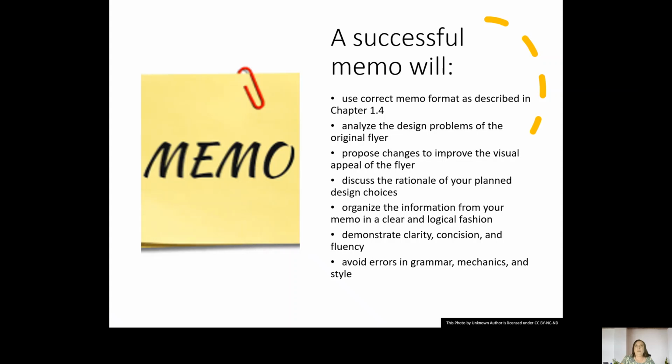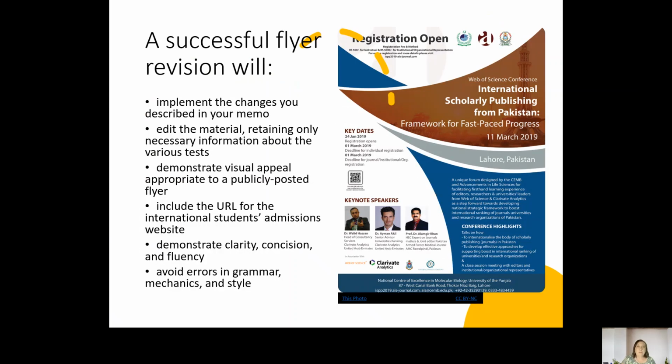As a rule, your memo will need to use standard memo format, as I talked about in this video and as is described in chapter 1.4. Your memo is also going to talk about the problems of the original flyer and proposed changes that are in line with document design principles. You're going to want to organize your own memo effectively, so use document design strategies in your memo, such as section headings and lists, and make sure your writing is clear, concise, fluent, and well edited. The flyer should implement the changes that you discussed in your memo.